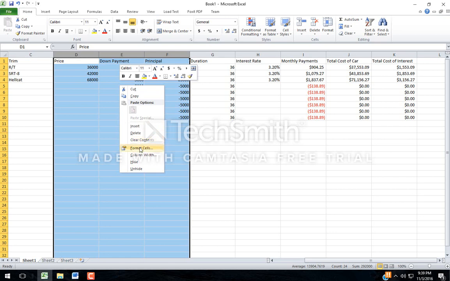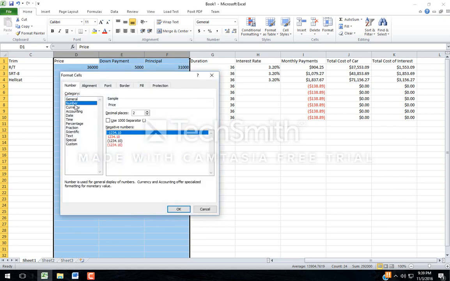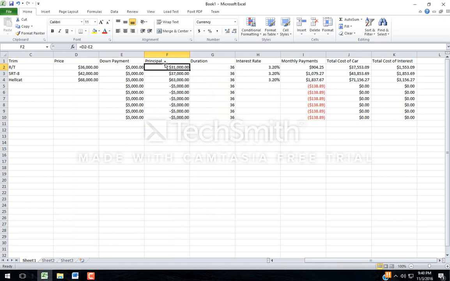I can go to Format Cells by right-clicking, and I'm going to choose Currency. Now I want 2 decimal places because obviously cents is to second decimal place. I want the $ symbol. So make sure those 2 options are selected. Hit OK, and you can see what it does is it formats it for you. There's the comma, there's your $ to 2 decimal places. These look like these are already put in. So if they're not, you can just format them.